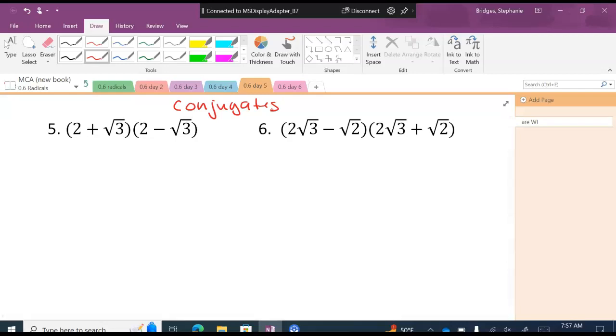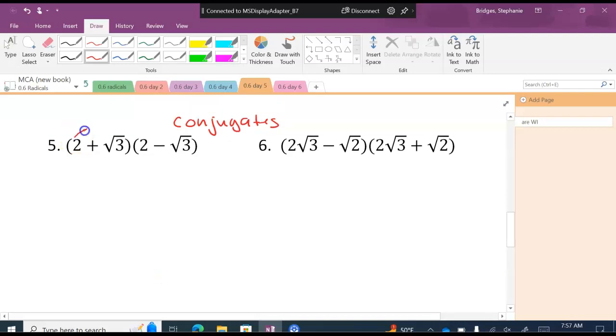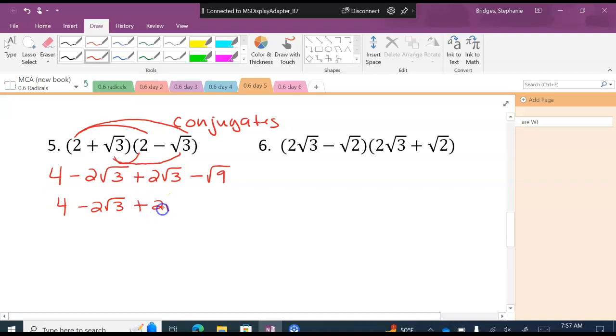Now, this one is a little bit different because it doesn't have radicals in it, but when we multiply this, what happens is when we have conjugates that involve radicals, our middle terms will cancel just like every other pair of conjugates. But what happens is when I do that, sorry, trying to talk and write at the same time is not good. What is the square root of 9? 3. When I do that, those middle terms cancel, and what do I not have anymore? I don't have any more radicals.